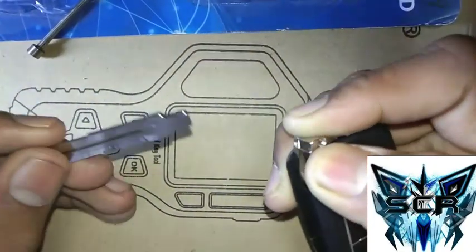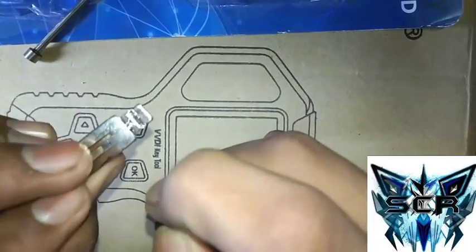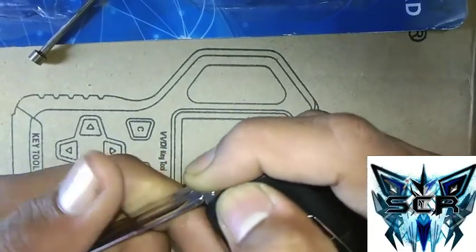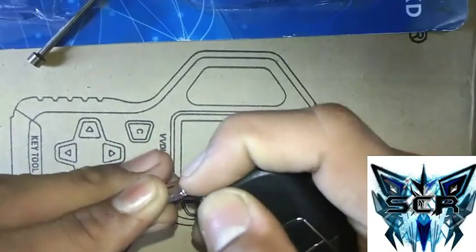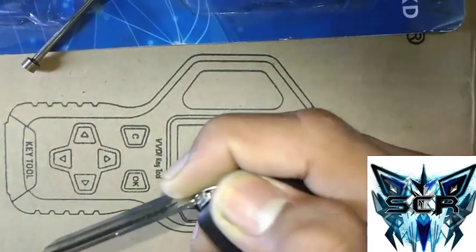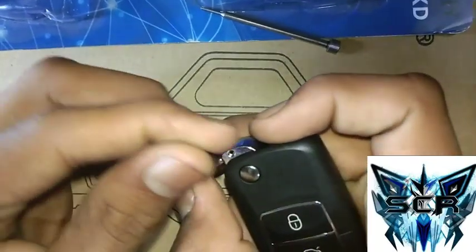So now we have to fix a blade. To fix the blade, see here, this line they have given, we should keep this up, and we have to fix it down. Now it will not stop, so they will give a pin. I will show you. So now they will give a pin. See here, the pin, we have to put this pin in.